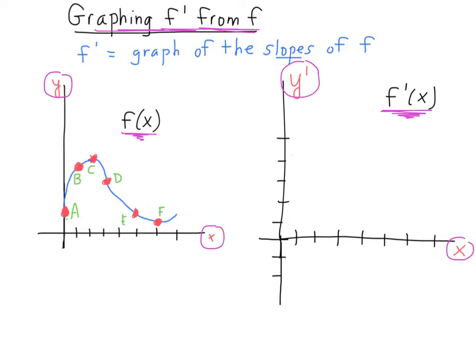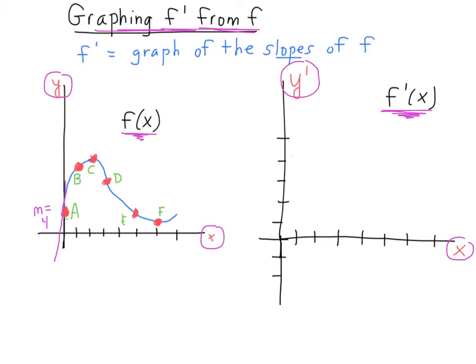because it is a graph of the slopes. So let's go back and take a look at the points here that we see along the graph of f of x, and let's get a feel for what the slopes would be at each point. And again, when I say slopes, I mean the slopes of the tangent line. So let's focus at point A here. If we were to draw in a tangent line here at point A, let's suppose we had information that told us that that slope is 4. Notice how it's fairly steep. Okay, it's definitely a positive slope. So let's suppose we have a slope of 4 there.